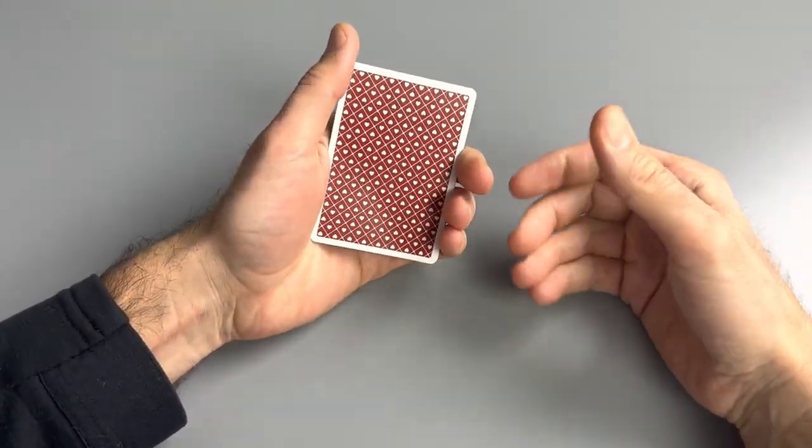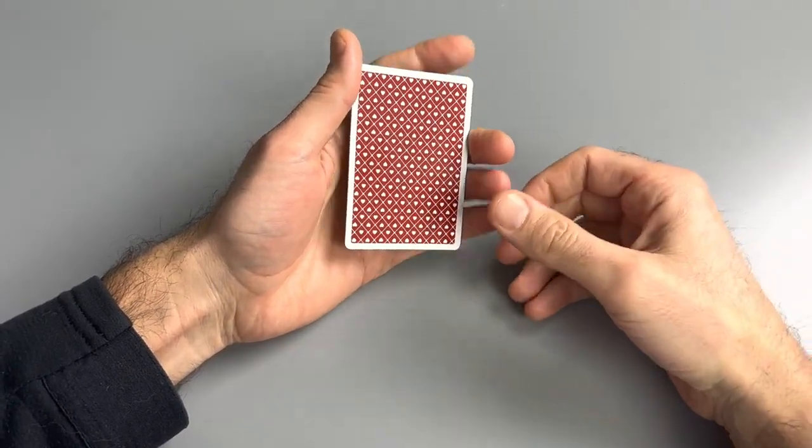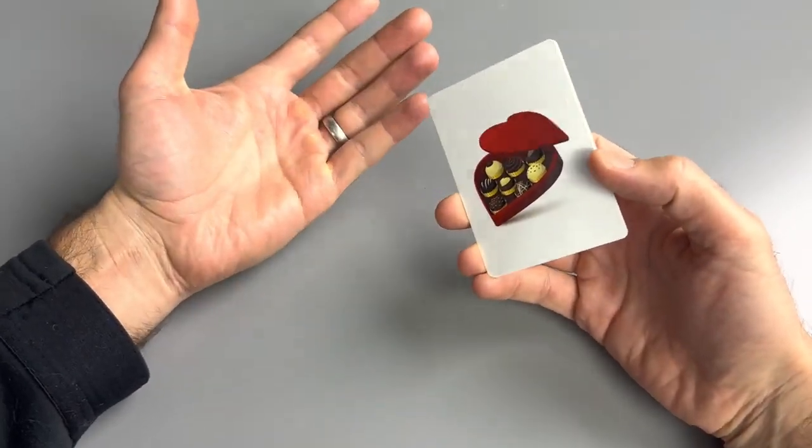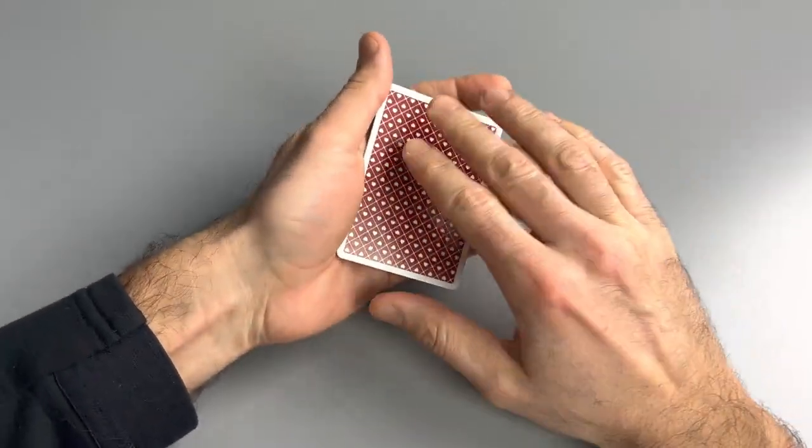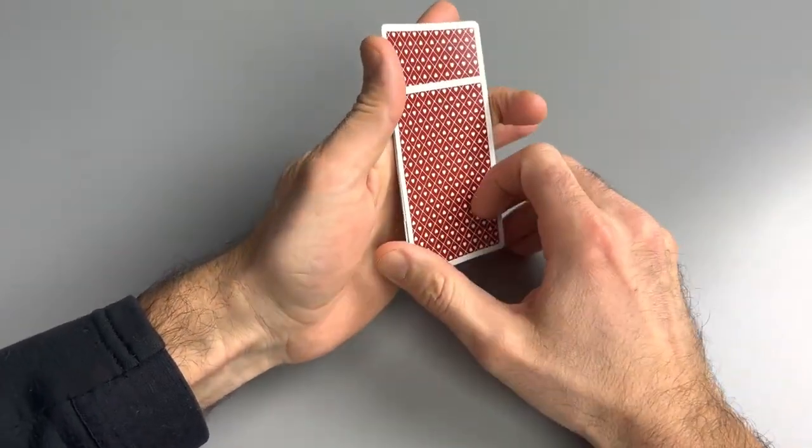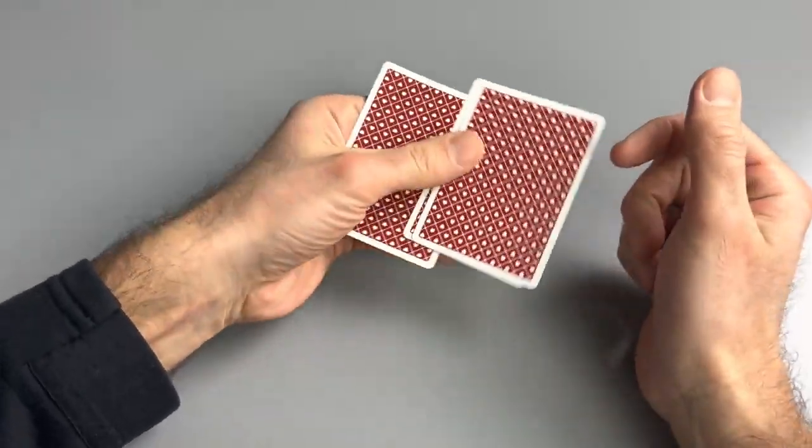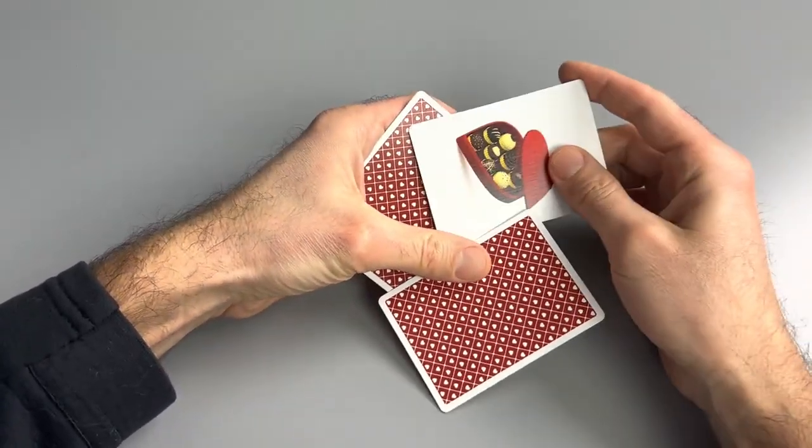Anyway, after a few years she actually started catching on to this and she made me show her that there were in fact chocolates in the pack. And I said, baby, I love you so much. This year I made them all chocolates. And I showed her the top, the bottom and the middle.